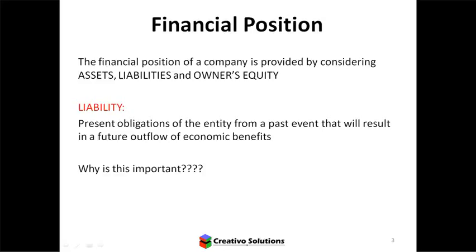So what is a liability? Well, the definition is a present obligation of the entity arising from a past event. Okay, that's what we're looking at. So we look at the keyword obligation. An obligation is something that will give rise to an outflow of benefit in the future. Obviously, there needs to be a past event that must have occurred to create this obligation.